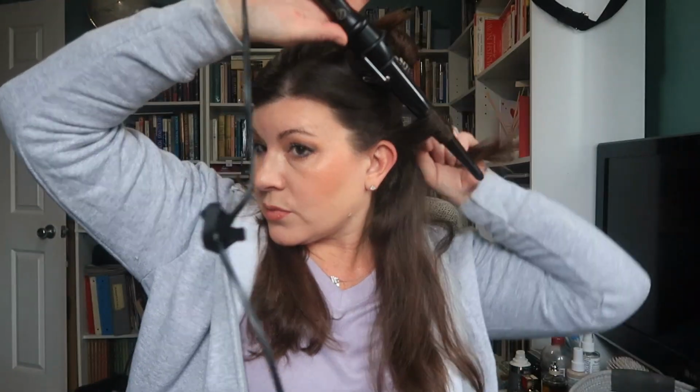I wanted them to keep quite a bit of the length if possible, and then they threw in some layers. So let's just see how this is here. We got it hot yet? Yeah, it stopped blinking at me. It looks like it's already heated up, so I'm gonna take the stand down, and let's just wrap this around here a little bit and see how this goes.